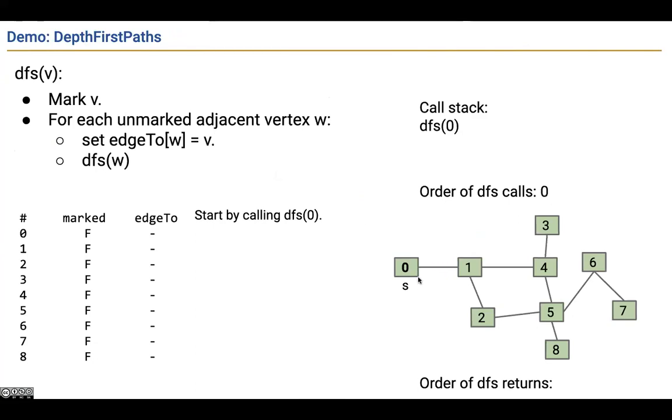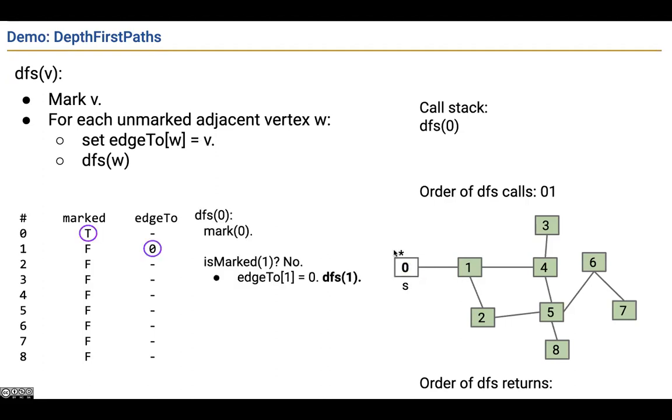OK, so remember, depth-first paths, this was the final algorithm we saw last time. And the key ideas were you should keep track of every vertex. And you should mark a vertex when you visit it, because I don't want to visit a vertex twice. I don't care about a vertex's opinions twice. So every time I visit a vertex, I'm going to mark it so I avoid visiting it a second time. I don't want to be trapped in that infinite loop where I visit the same two vertices over and over again. That's stupid. So every time I visit a vertex, I'm going to mark it and then never visit it again. So look, I go to 0, I mark it. It's white. I will never visit it again.